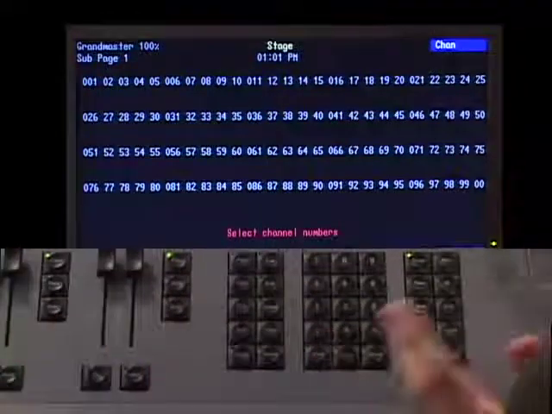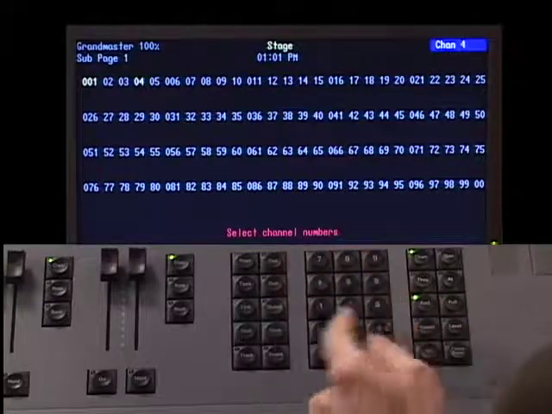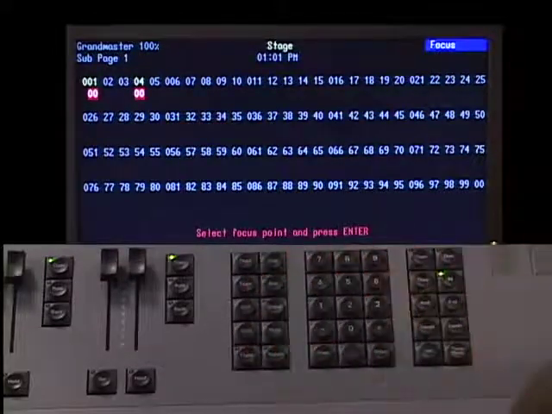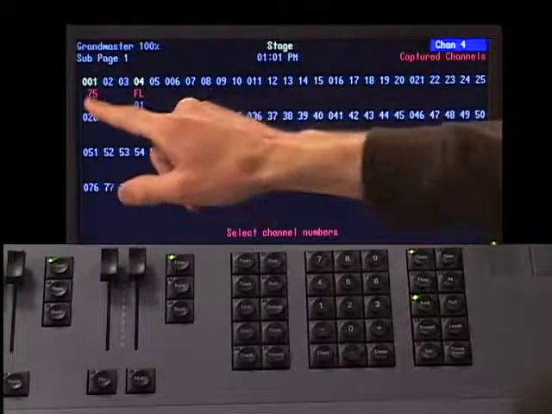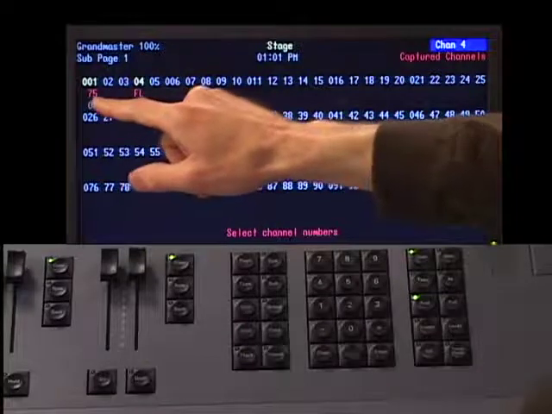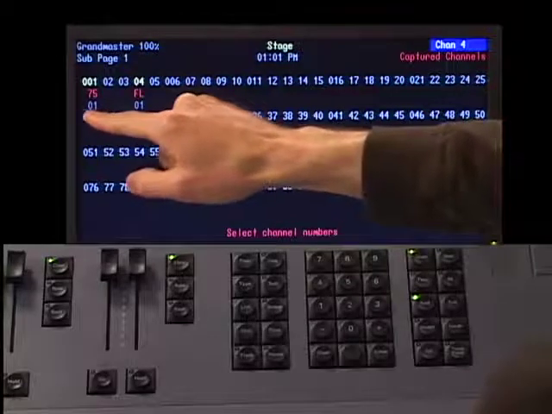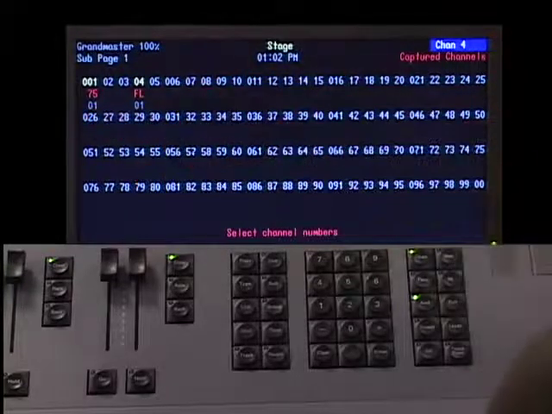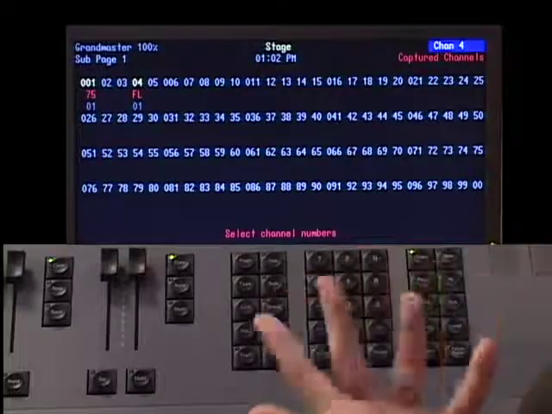So if I want to bring that focus point back, what I can do is specify my channels just like I would using a group, or just like I would using a level. So I could say channels 1 and channel 4 at focus point, and this is where the syntax is a little bit different, at focus point 1, enter. Now you can see here that the channel is up and it's brought to the level that was in the focus point, but now there's also another pair of digits below the intensity telling you that that intensity is being referenced to the focus point, and in this case it's focus point 01 or focus point 1.